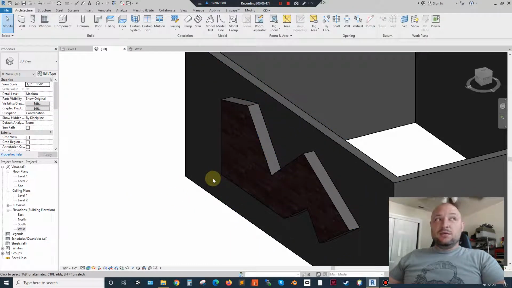That's something that would be interesting to be able to create if you want to get two different surface changes inside of a wall like that inside of Revit. But it's mostly kind of a demo to show you guys how profiles work and how you can work with them inside of Revit. All right.